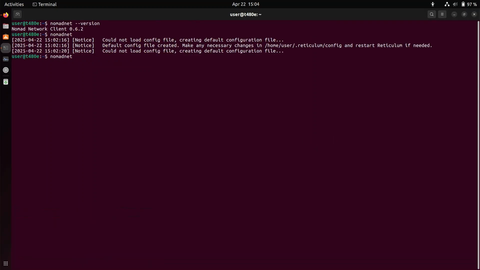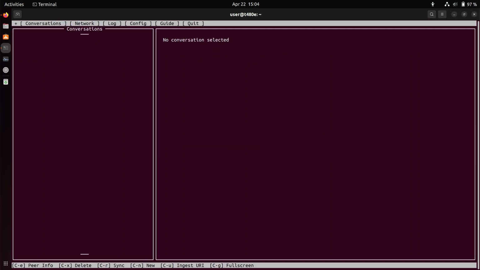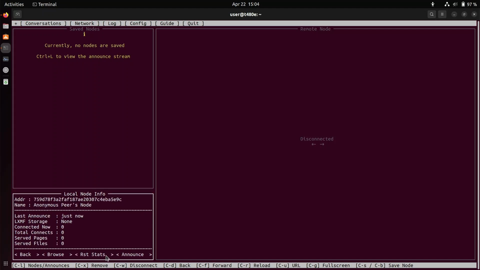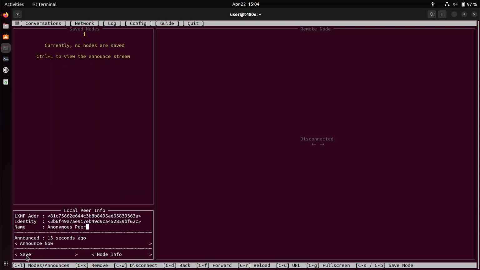Just up arrow, Nomadnet, start again. This time there will be a config file configured, and hopefully this time when I look it will be hosting a node. Let's have a look. Yeah, there we are. So now it works, and at the moment it's called anonymous peer. If we go back, the messaging address is also anonymous peer, but these are two different names you can give it. So let's give them names so I can sort out which is which.